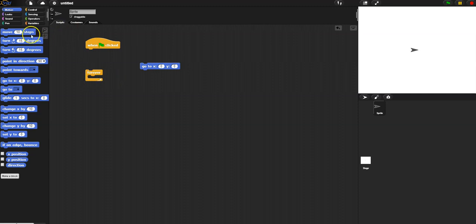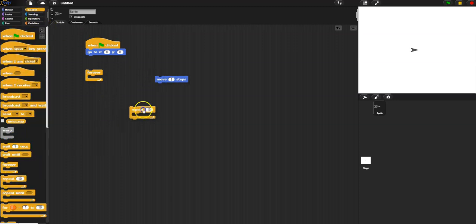So if you want to actually see movement, rather than saying I want to move 100 steps and clicking it, instead, when I click the flag, I'm going to go to the center. Then I'm going to say move a smaller number of steps. Let's not even use forever to start, let's use something like repeat 100 times. The difference between this and just doing move 100 steps is that they do the same thing in the end, right? The end result is you've moved 100 pixels in the direction you're facing.